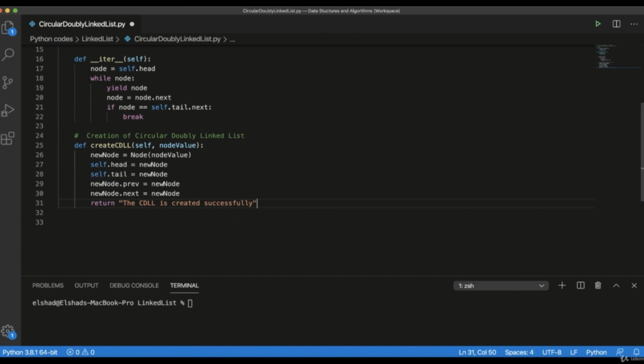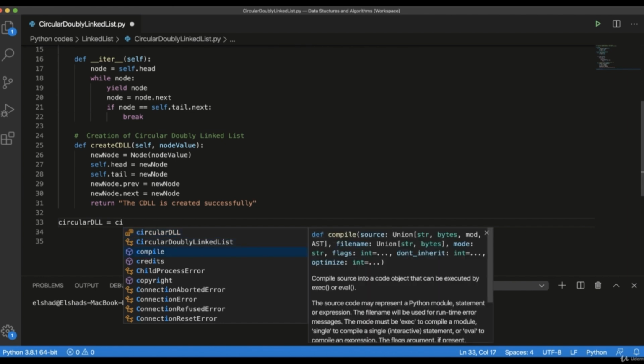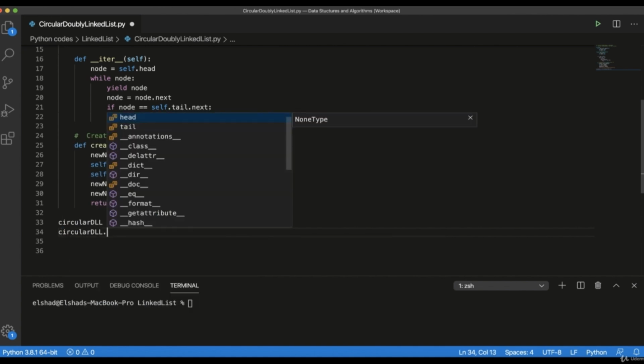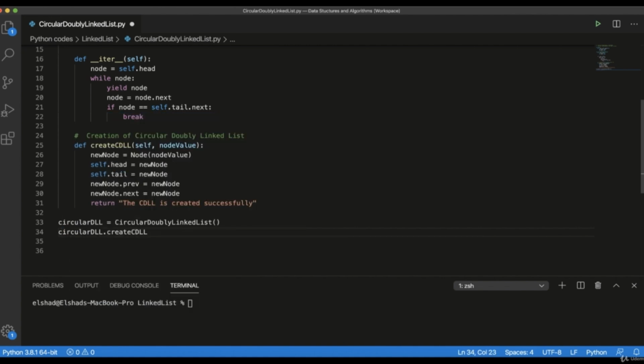Now let's see how this is working in practice. Here I will create a circular double linked list like this. Double linked list equals the circular double linked list class. Then inside this class we will call our method dot create, for example with the value of 5.